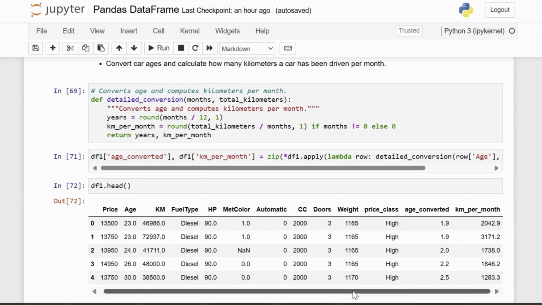So, using Python functions allows us to efficiently handle data transformations and calculations in a clean, organized way. By encapsulating our logic within functions, we make our code more readable, maintainable, and scalable. Whether you're dealing with car ages or any other type of data, mastering functions will greatly enhance your ability to manipulate and understand your data.